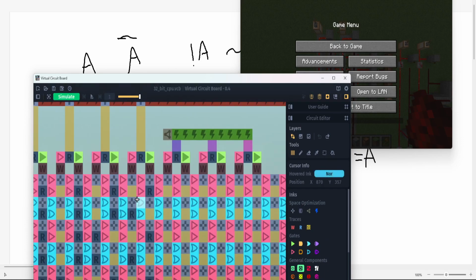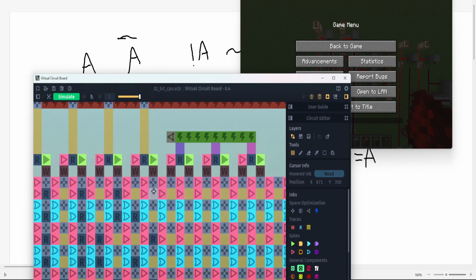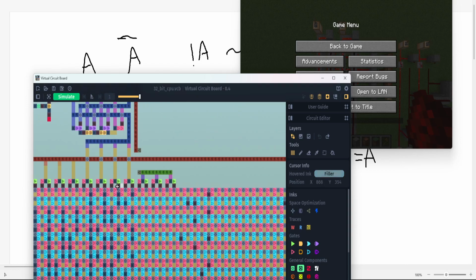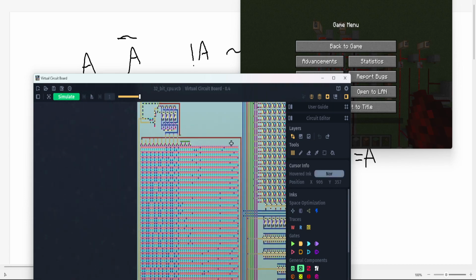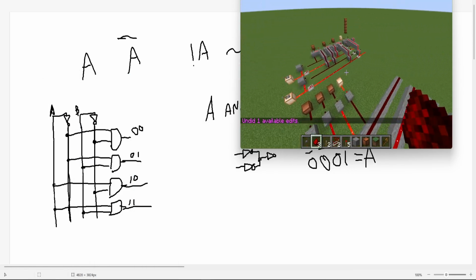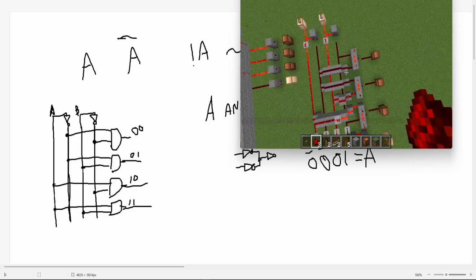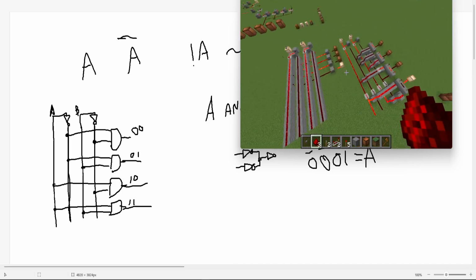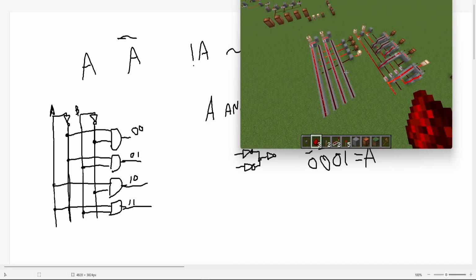So we could see how we only wire to the NOT gate in places that we wanted to, and don't worry about this other half. Actually, I'm not going to talk about it. So that's how we decode it, and yeah, I think that's pretty much it.